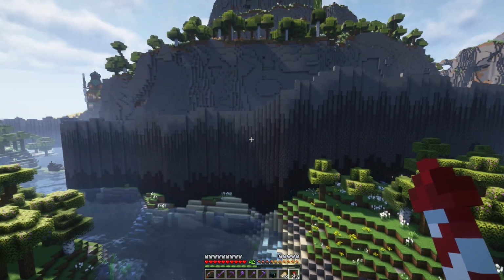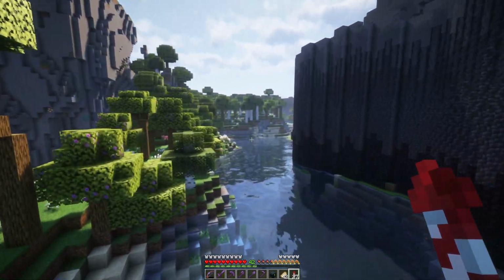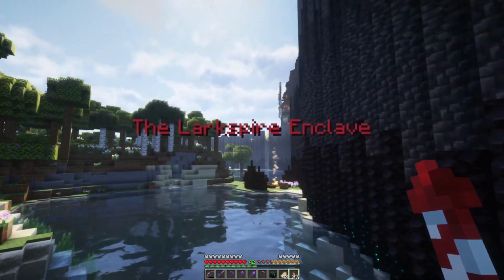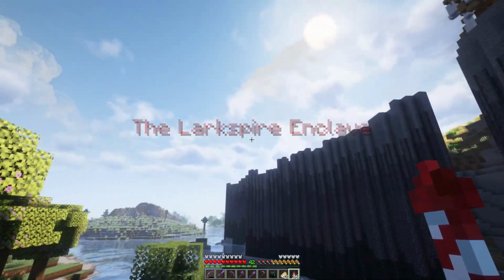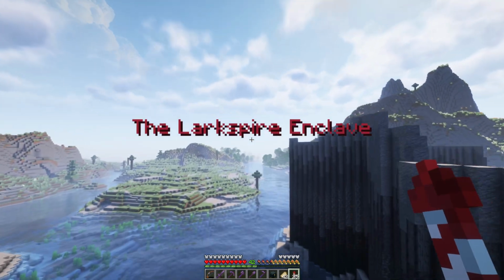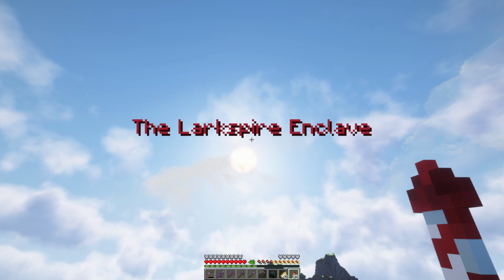And just to keep everyone safe and secure who lives in the Larkspire Enclave, I need to spend a little bit of time expanding a little bit more, adding some gates and whatnot around the waterfalls. But one of the things that, yes, this is gonna flash. I have to disable that.